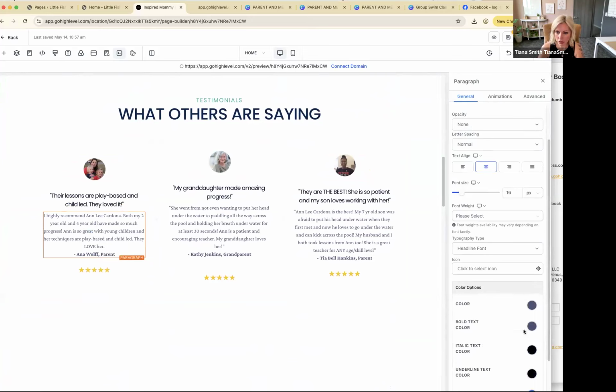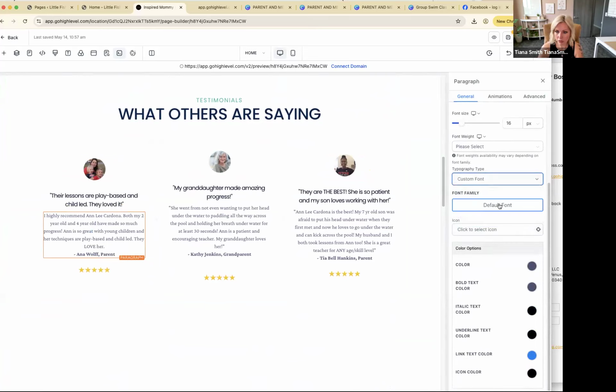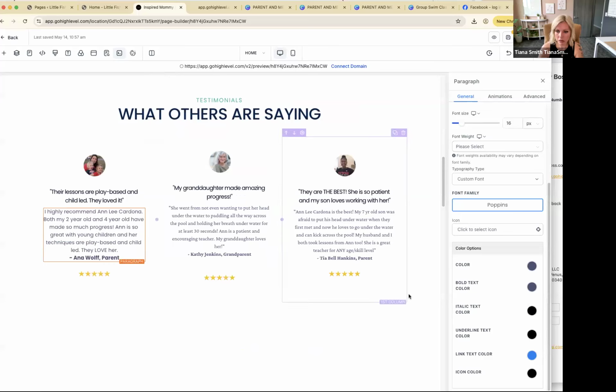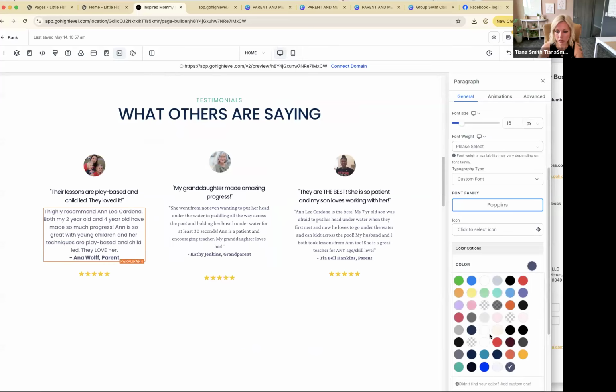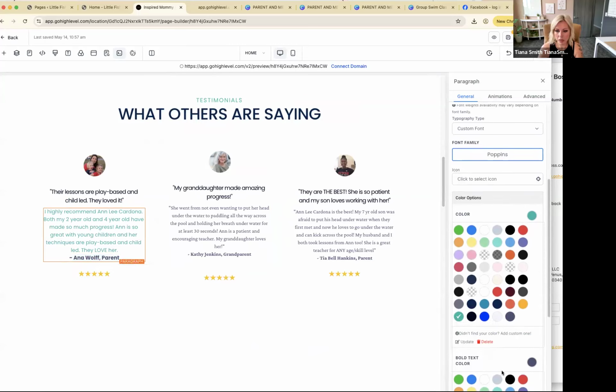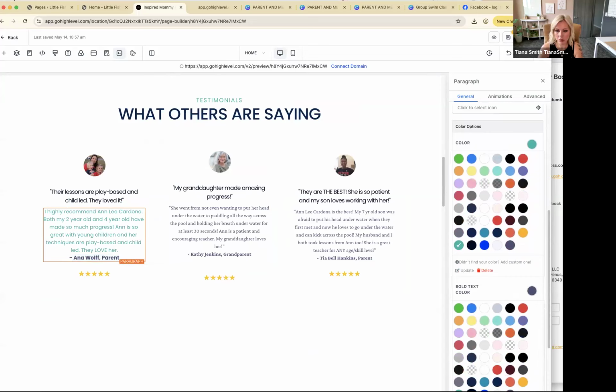So let's just change all these to get the fonts going. Poppins. Let's do color is, I kind of like that. Oh, it's because it's bold. We'll do bold text color is the other color.